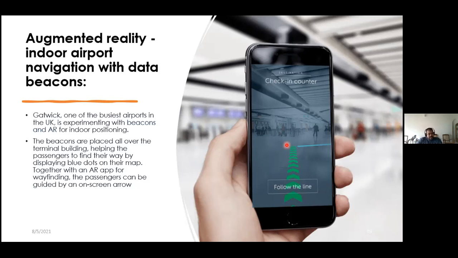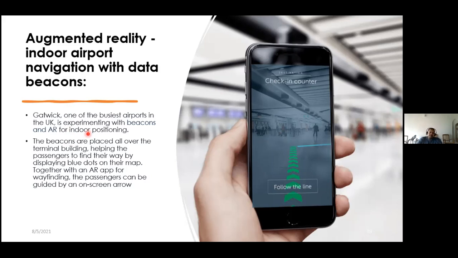Now let's say you point at something, it will tell you the king who built it, the history behind it, the story, all that. So that even without a guide or anything, you can just take that journey and you'll get to know. Something similar Gatwick is using at the moment, where like I told you in the morning, a lot of people spend a few hours in an airport, in transit and all that. So there's a lot of revenue that you can make out of it, right?